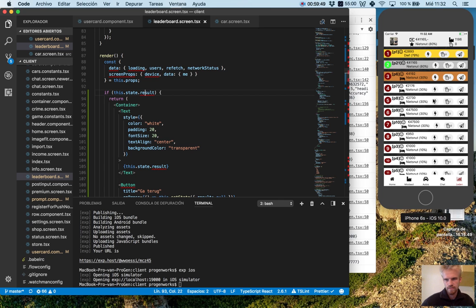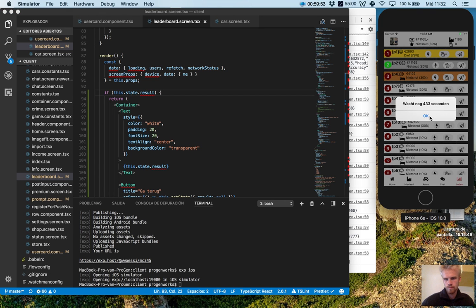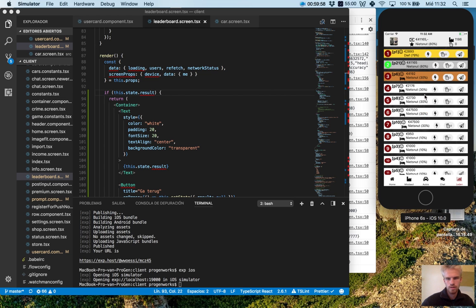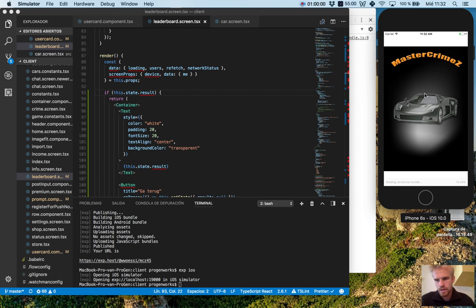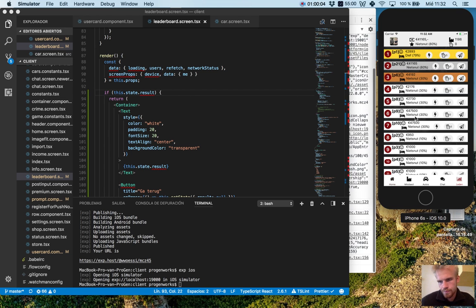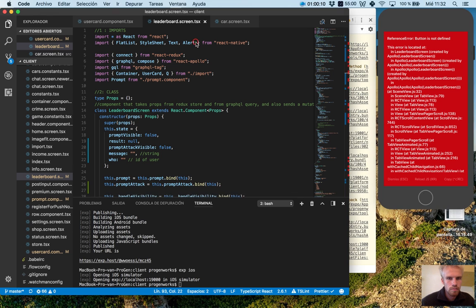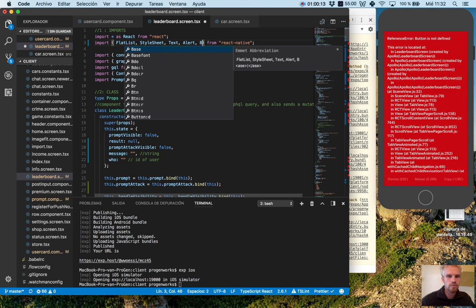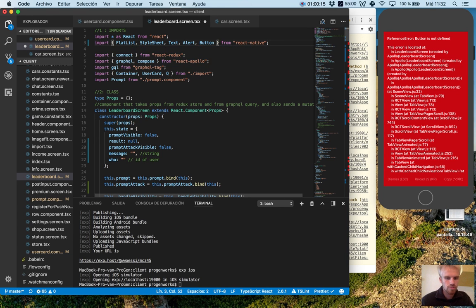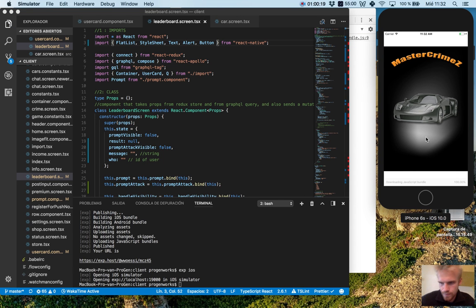Let's check it. Oh, I didn't refresh. Sometimes I have hot reloading, sometimes I don't. Button is not defined. Button is actually something that I can import from React Native. It's a really simple, non-stylable button, and it just works.